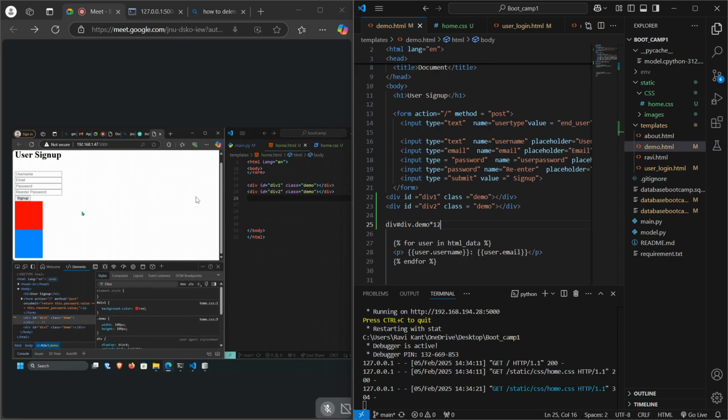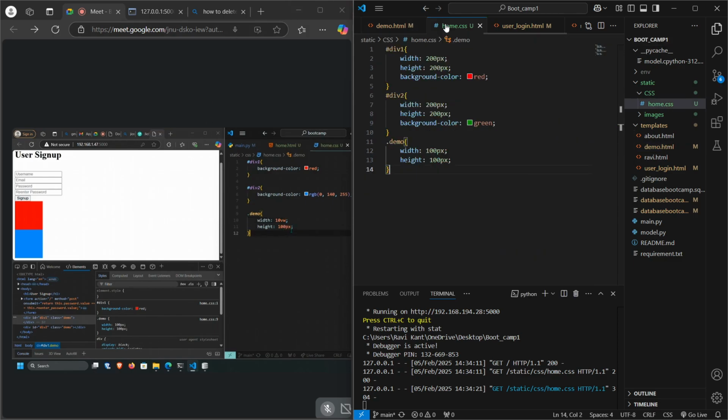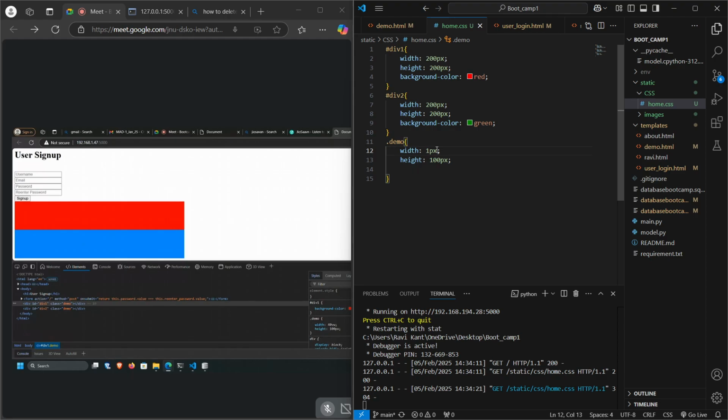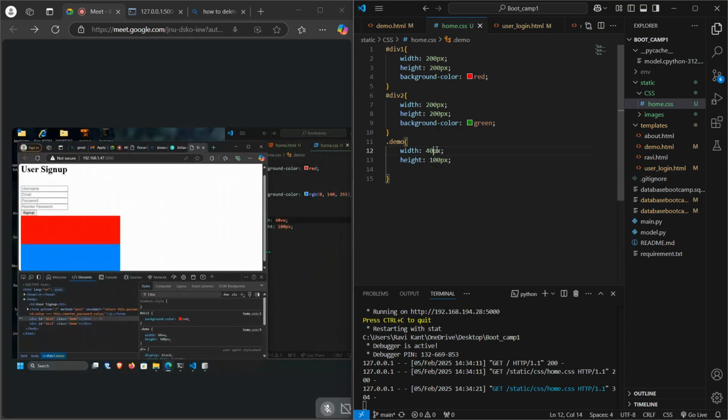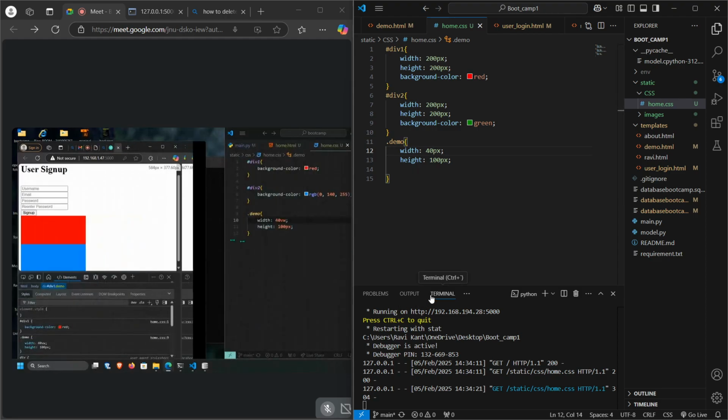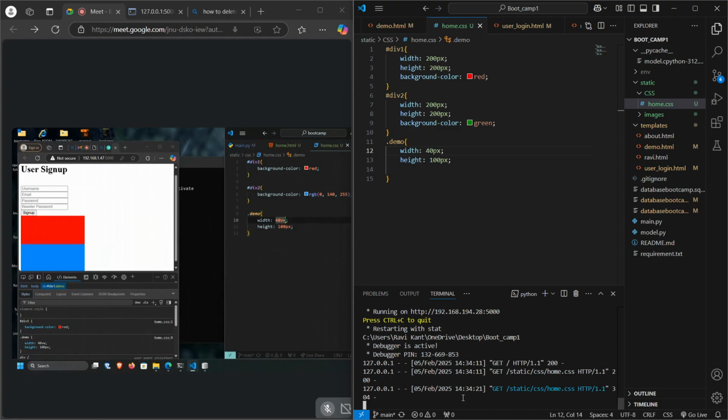And the other thing that I wanted to show you is view. So let's say you want it to be responsive. So it's a 10 view width, and this is going to be 100 pixels, and reload it. Okay, I think it's 40. Let's do 40. And now if I expand it, you can see as I expand, the width of the div is going to be responsive. But if I keep it 100 pixels and reload it, it's going to be a fixed size.